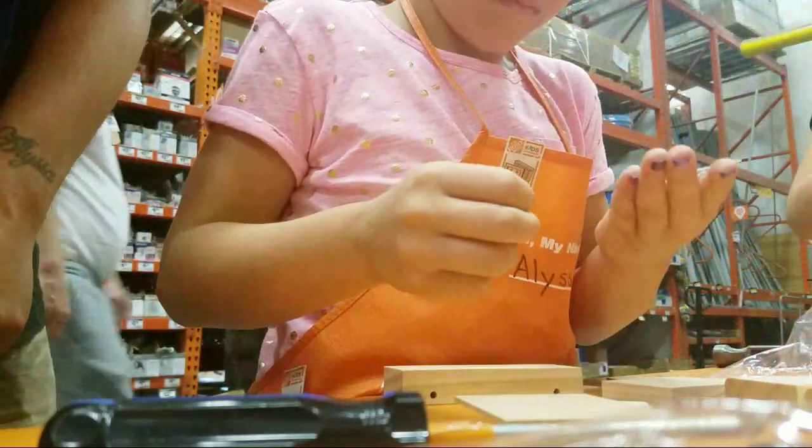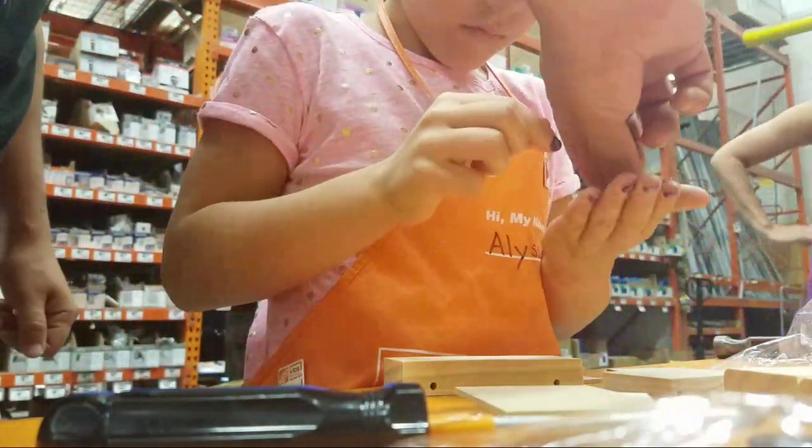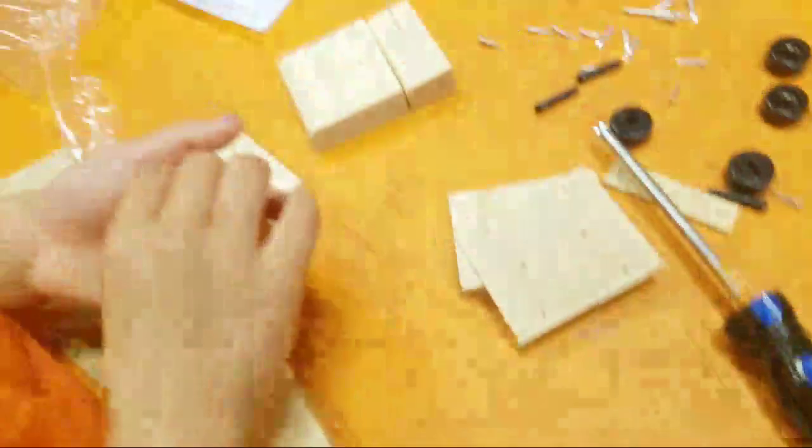You want to do them here? There's another nail. All right. 1, 2, 3, 4. Probably the little ones. Yeah, if you want to. Oh, I'm sorry, sir. Oh, no, that's fine. All right. No, it's okay. That's fine. Put it back. All right, we got some. We got back. I didn't know what you were doing. Yeah, I was just putting it back up. I won't touch it again.